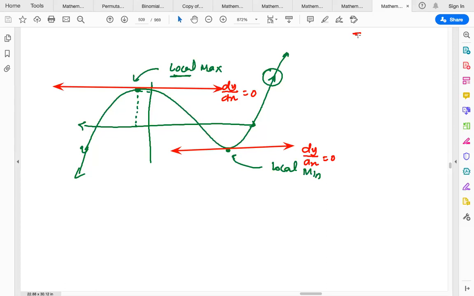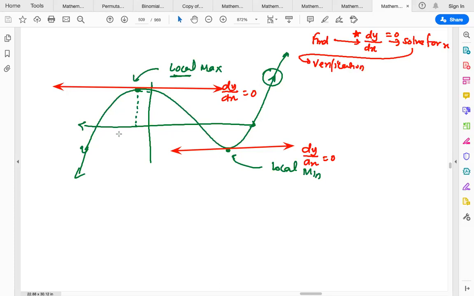I'm just going to keep summarizing here. Let's say this is my dy by dx. The first step is to find this. And to find the coordinates, you equate it to 0 and solve for x. Now, once you solve for x, you have a dilemma. At both maximum and minimum, the derivative is 0. So how do I know which one is the maximum? I'm going to do the verification now. After this is the verification step.